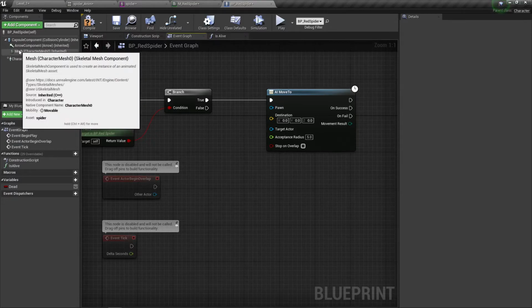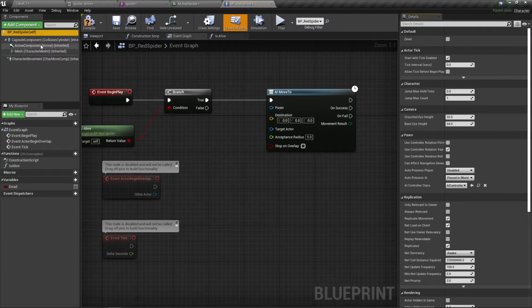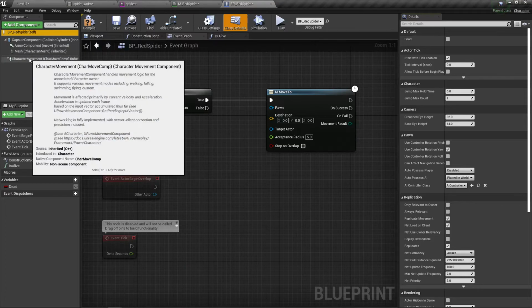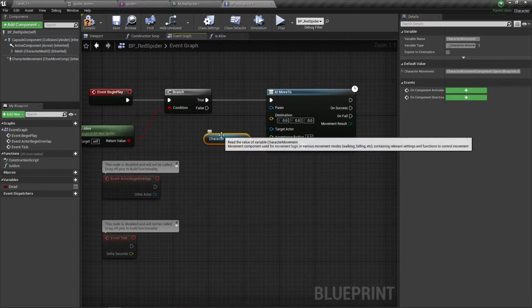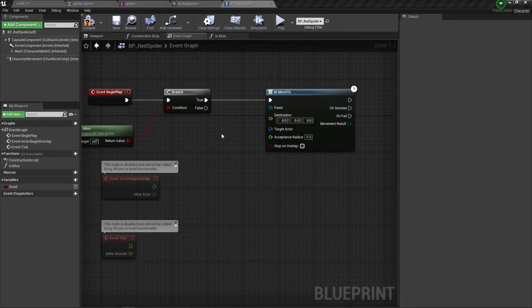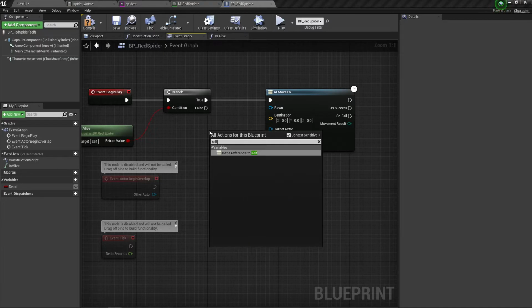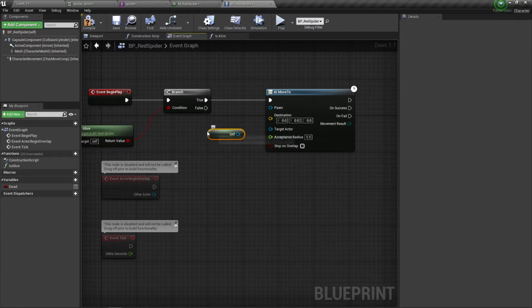Let's see here. Pawn should be self. That is not it. Hold on. Okay, so what we want to do is right click here. Had a moment there for a second. There we go. We want to get self.